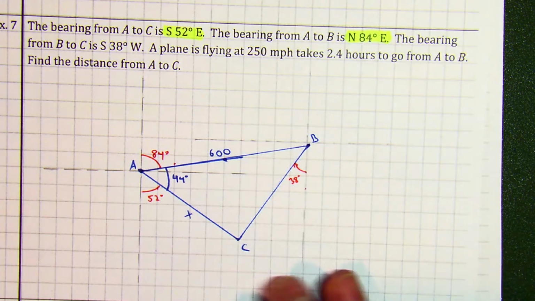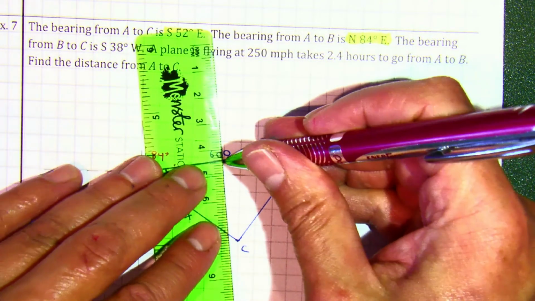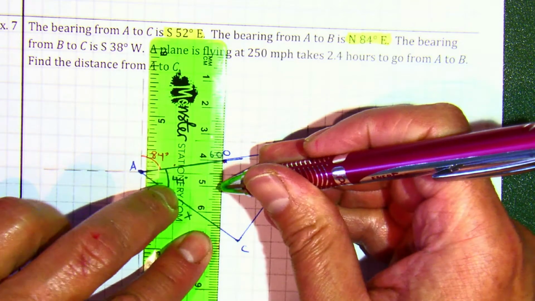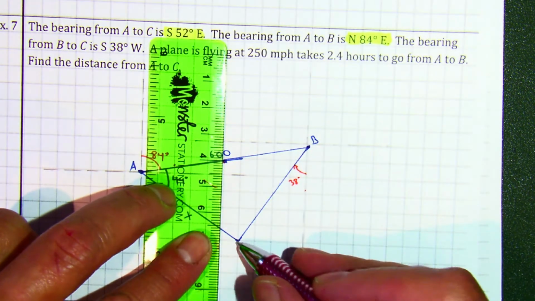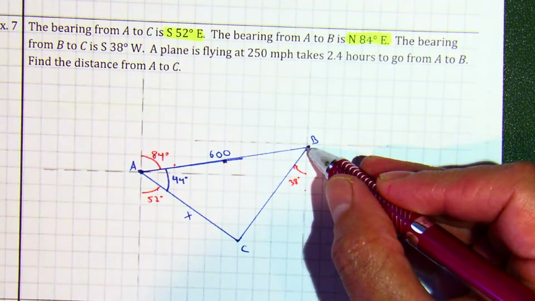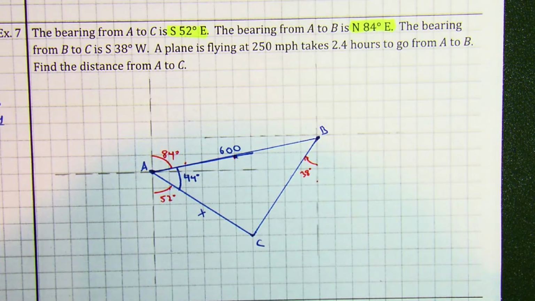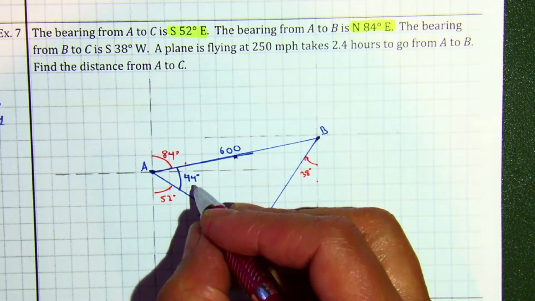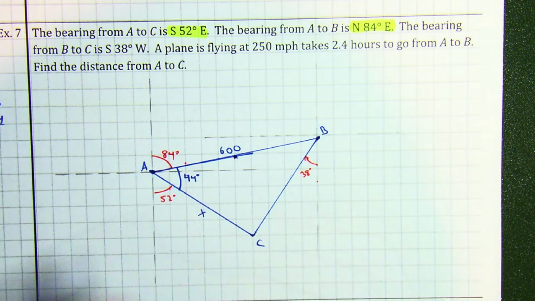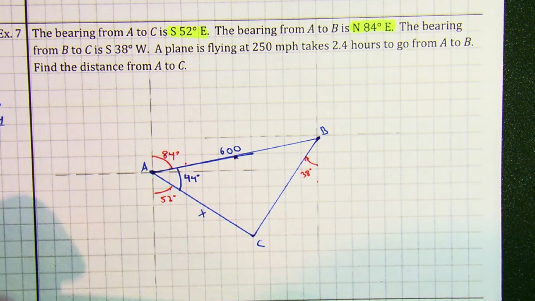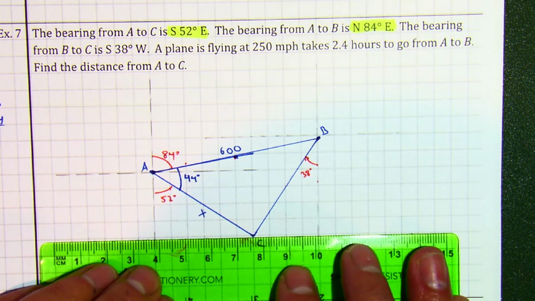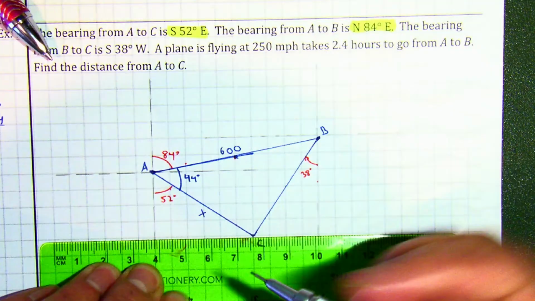So let's assume that I had left it over here, then I would know that that measurement would be wrong. Then I'll have to make it longer. In this case, I got lucky. So now that's 38, that's 44. What other measurements can we find? One of the things we need to start doing is making these triangles here.